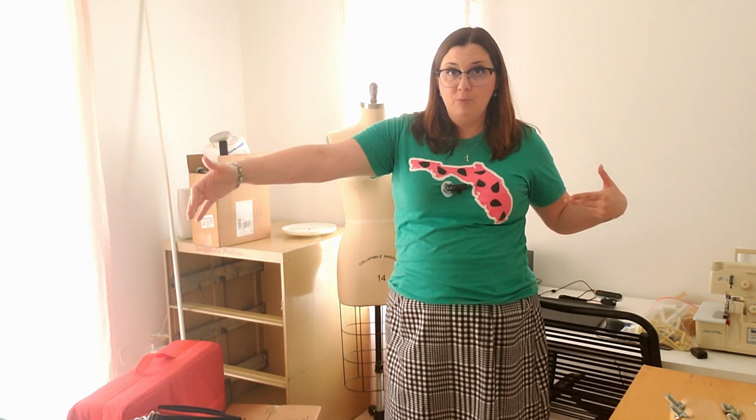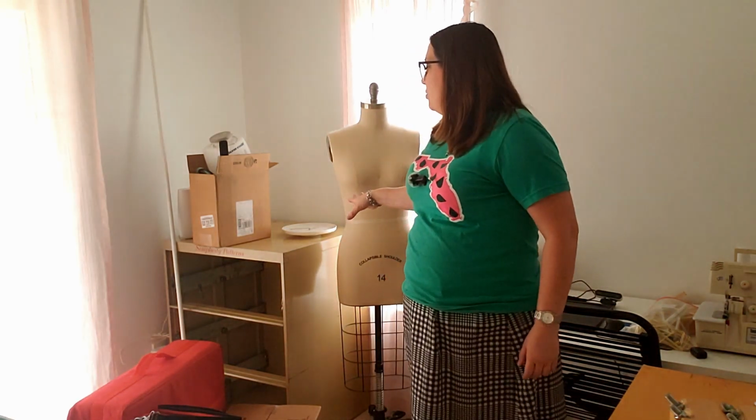This is an old-fashioned metal filing cabinet, but when it's full of sewing patterns, I don't know if you've paid attention when you buy sewing patterns how deep those drawers are, but they're quite heavy. So that will be a project for another day. But for the moment, it is living here, and I know that I'm going to keep it in this corner.